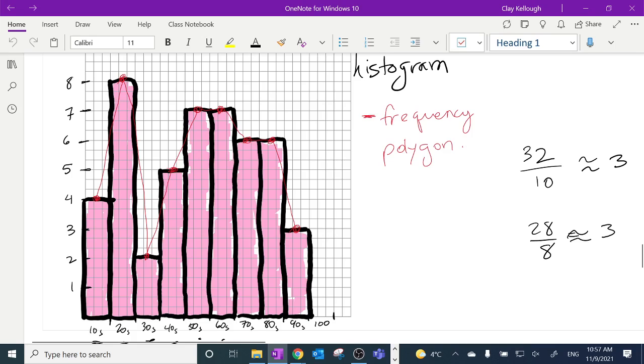And then, of course, on the top of it, we just made what you call a frequency polygon. But frequency polygons aren't a big part of this course. You have to be able to make histograms. But as I promised yesterday, that's the last one we'll do by hand from now.